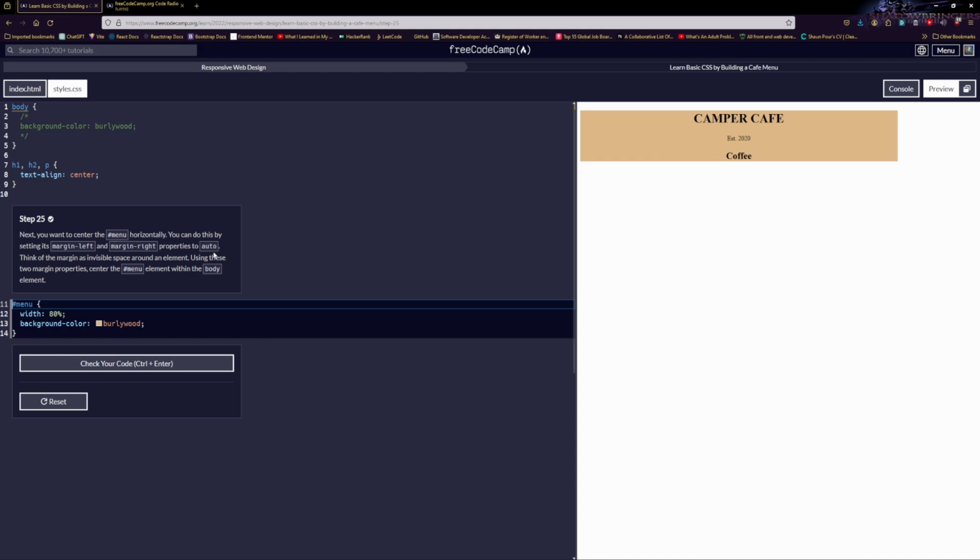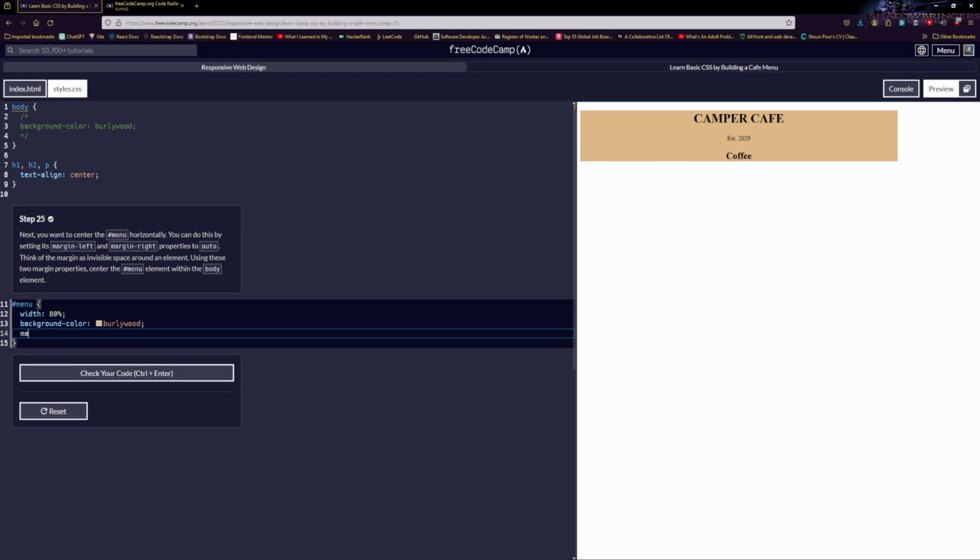Next, we want to center the menu horizontally. Do this by setting its margin left and margin right to auto.